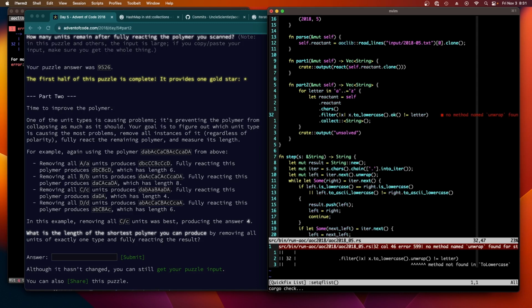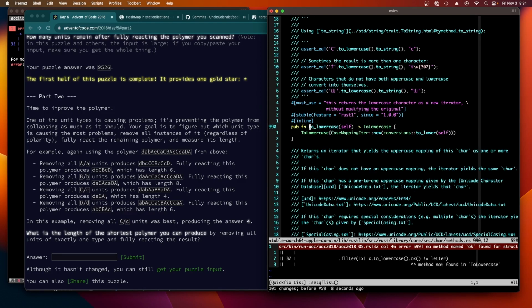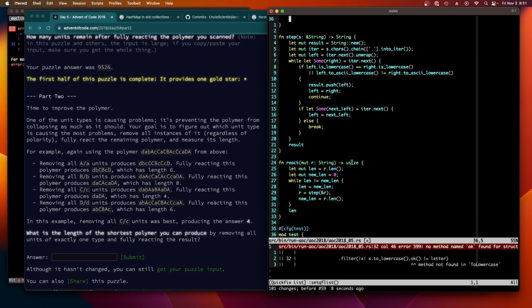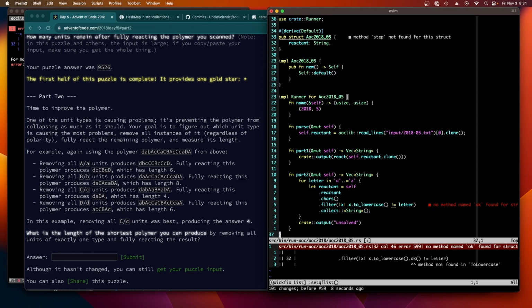Well, what is this returning? It returns a to lowercase. So how did this work up here then? Oh, to ASCII lowercase. All right, let's do it that way.